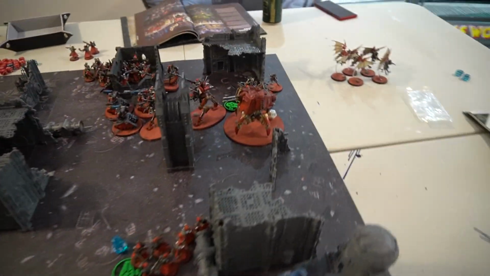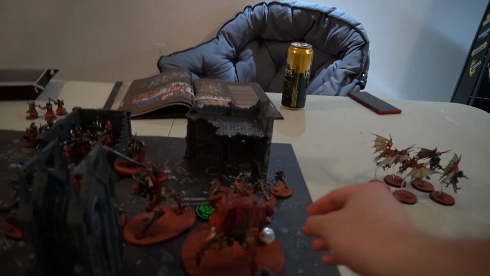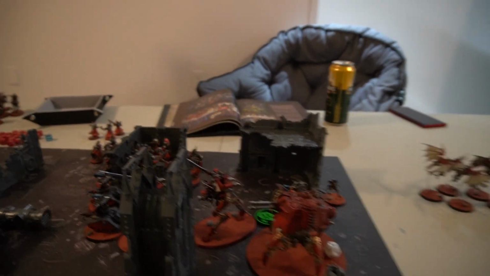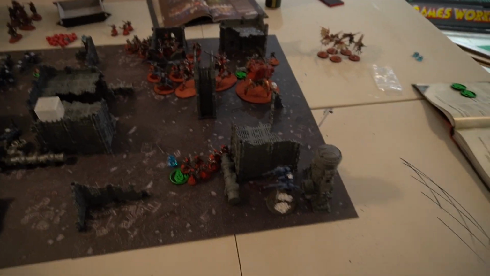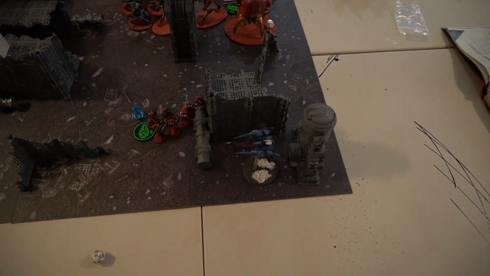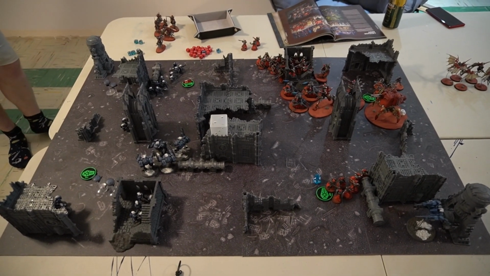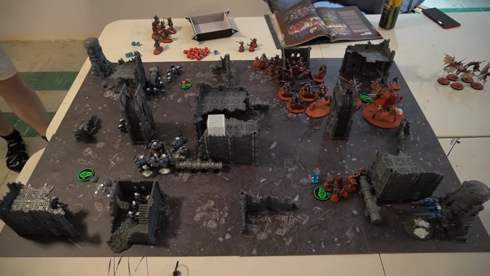And put this guy's on 5 wounds. Yeah, you put 4 wounds into him. Yeah, he's on 5 now. So, and then we have our commander out here in the open who's probably going to get charged. So that is it for Tau turn 2. We'll see how the Admech respond.